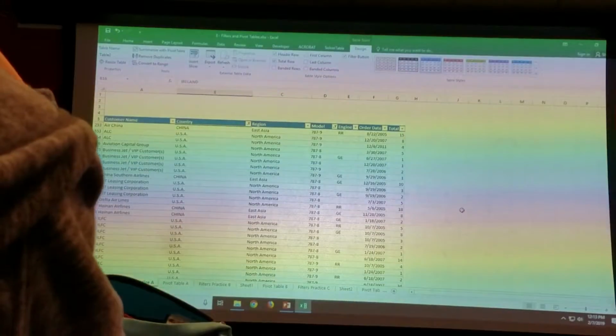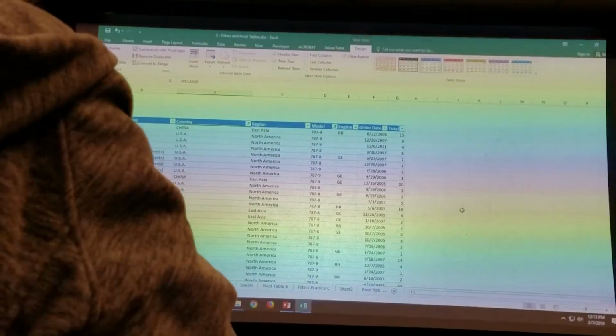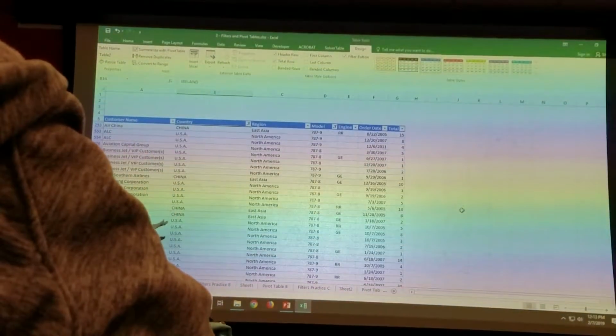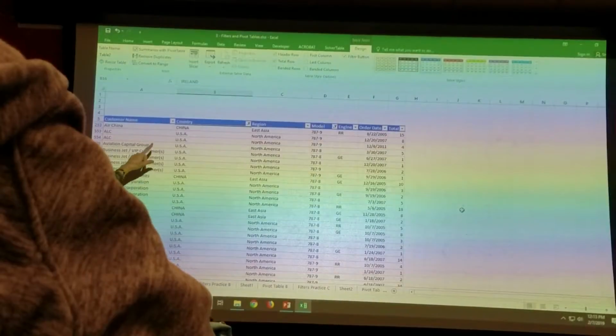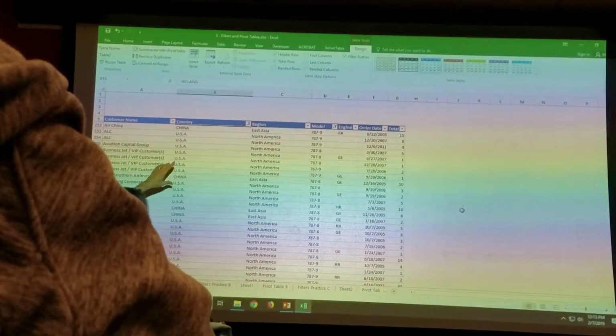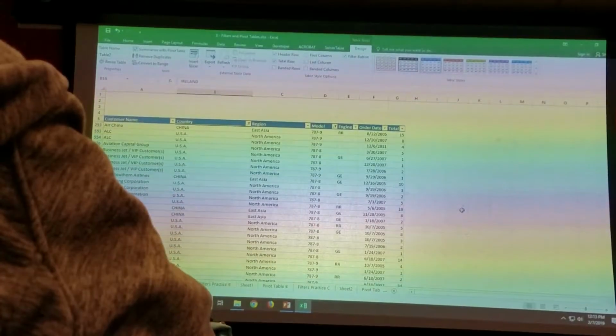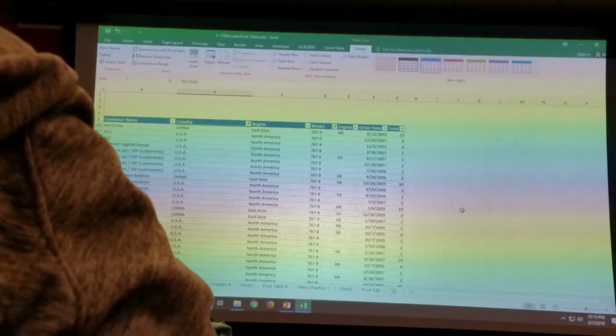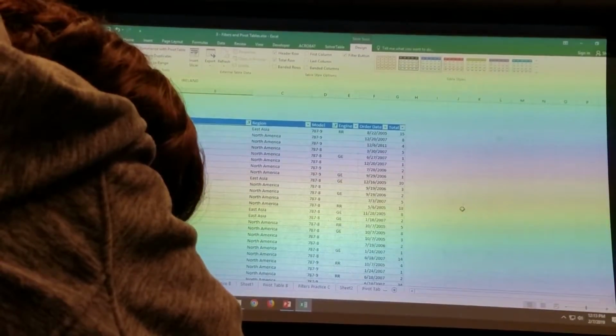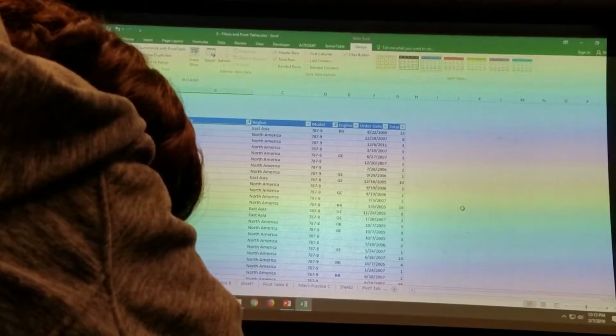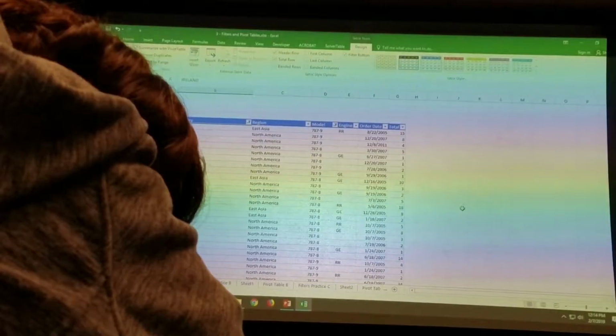Okay. So here's what just happened. I wanted 787-9s from USA, 787-8s from China. I have China ones that are 787-9s. I have USA ones that are 787-8s. So this isn't working to do it this way. I can't do these two completely distinct groups by using just the real simple filtering mechanism.